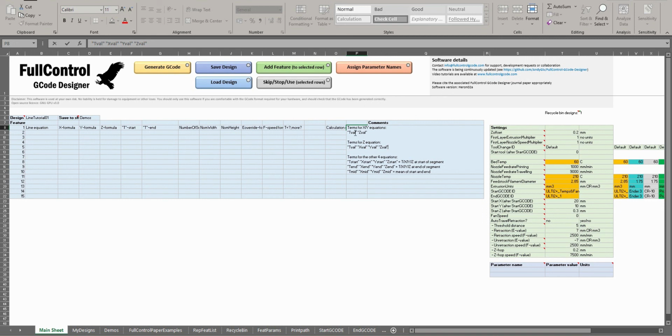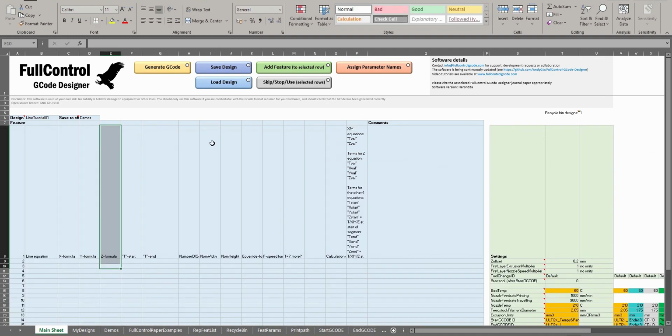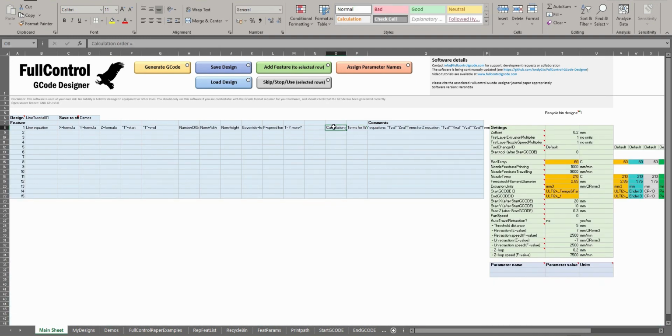But you need to just remember that you have to use t val or t mid, end, or start for these ones respectively. And then the order of which FullControl calculates things. So these are not done iteratively. So if you've got an equation where one is dependent on the other, then you'll need to bear in mind that calculation order.